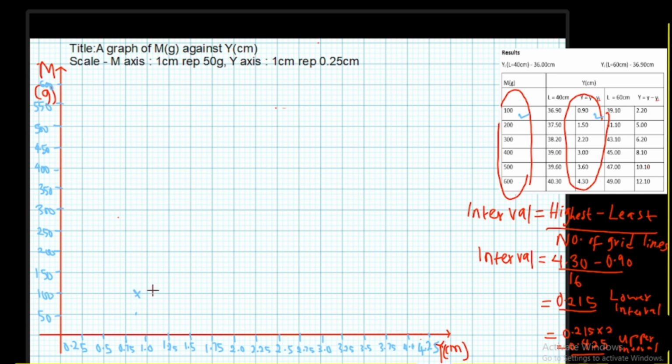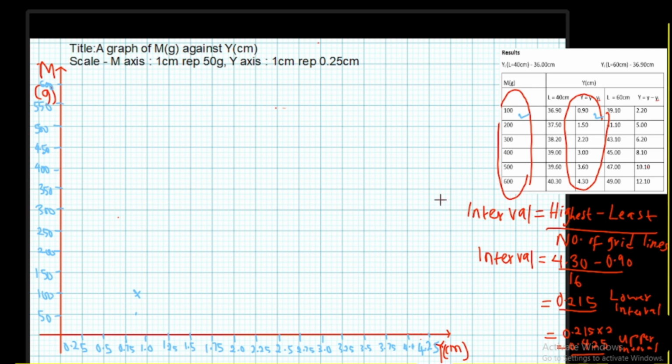Each small thin line here, we said it's going to be 0.05. Divide 0.25 by 5, you get 0.05. So each thin line here is going to be 0.05. So like I said, from 1, you subtract 0.05, you get 0.95. Subtract 0.05, you get the next one, which is 0.9. Subtract 0.05 from 0.95, which is 0.9. Then you mark it on the points where you have 100.